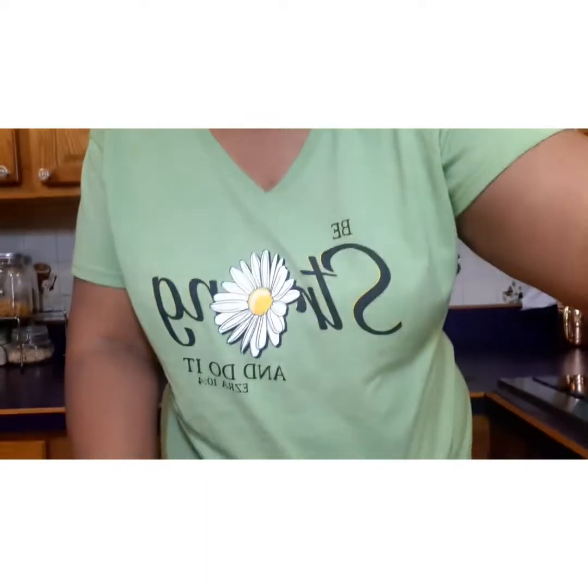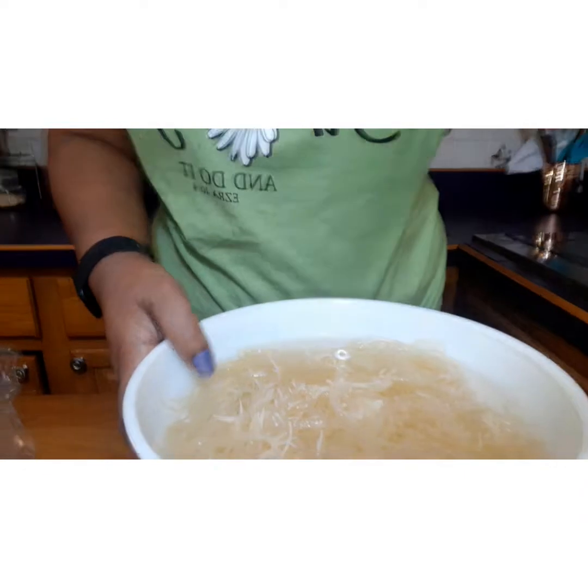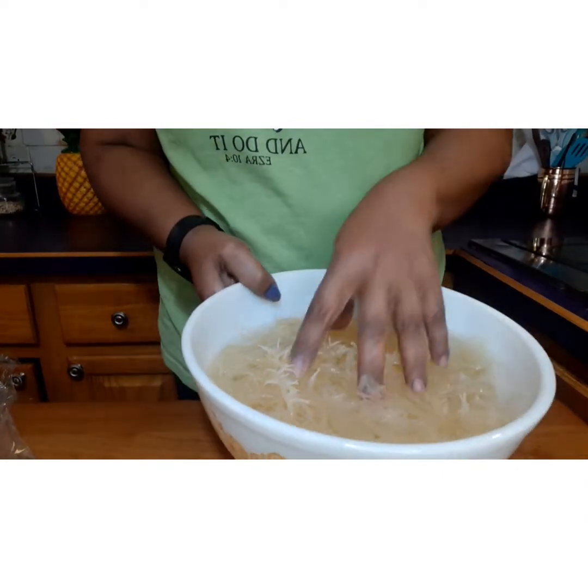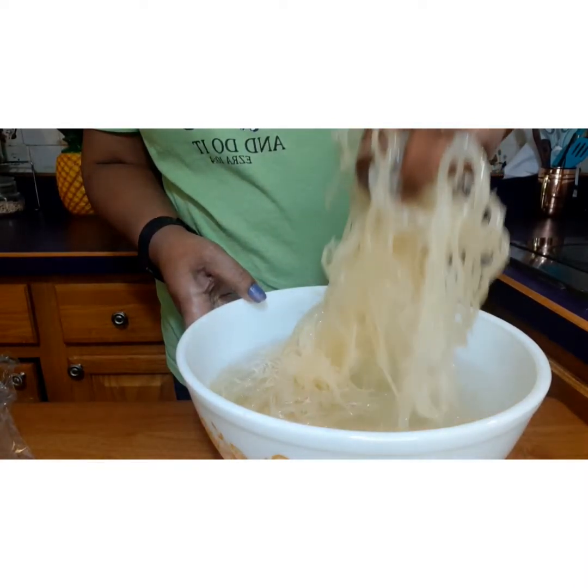Okay, so the Cmos has soaked all night and the biggest part of the day. And I want you to see just how bright. Well, I gotta bring the camera up a little closer. Can you see that? There it is. Okay, it's ready to cook.